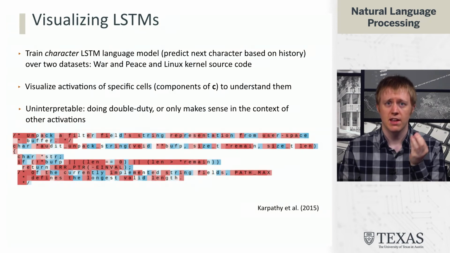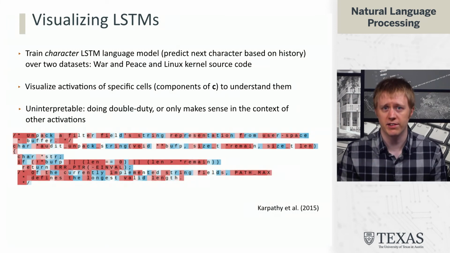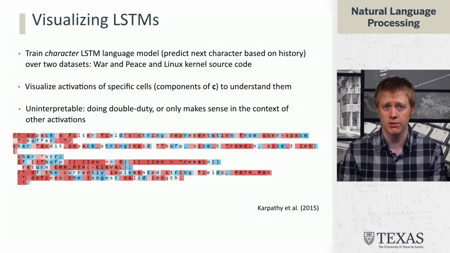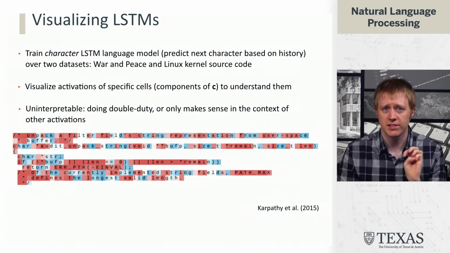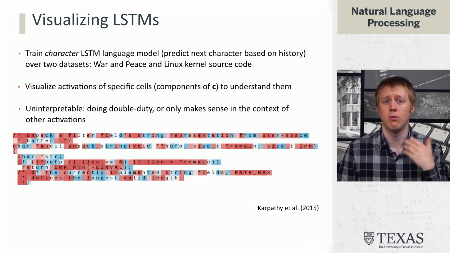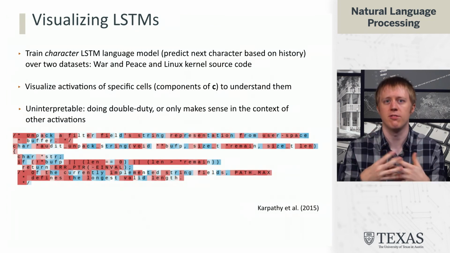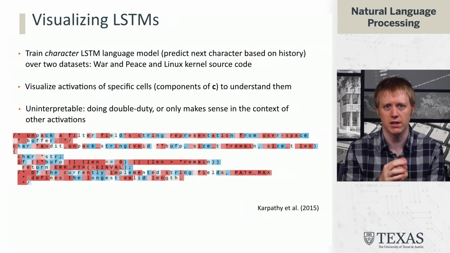But for now, we could see that these stories we were telling about what LSTMs could do, in terms of looking at the input and forgetting and remembering certain things and having these different behaviors, do seem to be borne out when you train LSTM language models. The final thing I'll say is that this shows that language modeling is in some ways a very powerful task for driving what a network can learn. For example, we were able to learn the notion of quotation from just trying to predict the next character. This is going to be a key notion when we get to pre-trained models and start thinking about how language models drive building good contextualized representations in pre-trained models that can do a wide variety of tasks involving language. That's it for this segment.